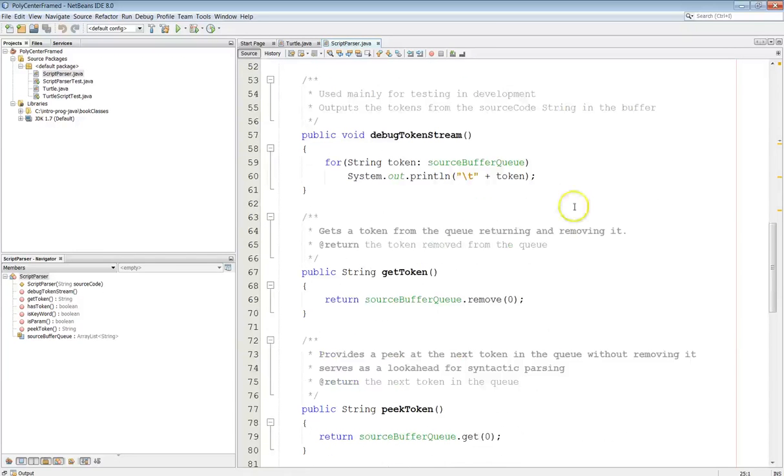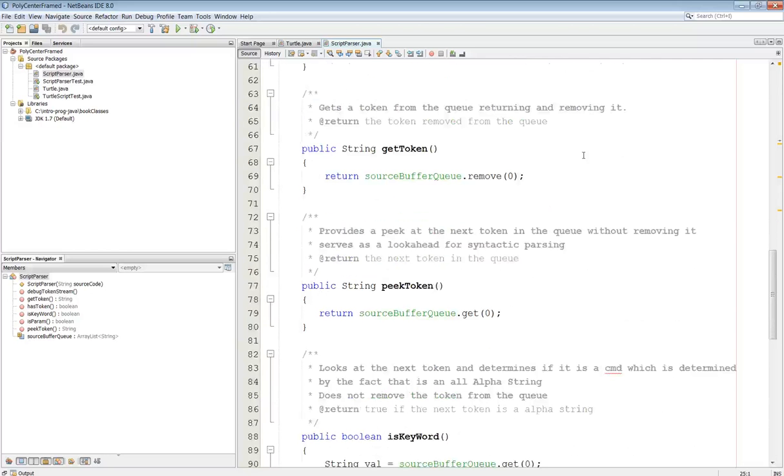Here's a debugging method that normally we won't use. I used it to develop the class, and what it does is dump the token stream out. It prints one token per line with a tab at the beginning.